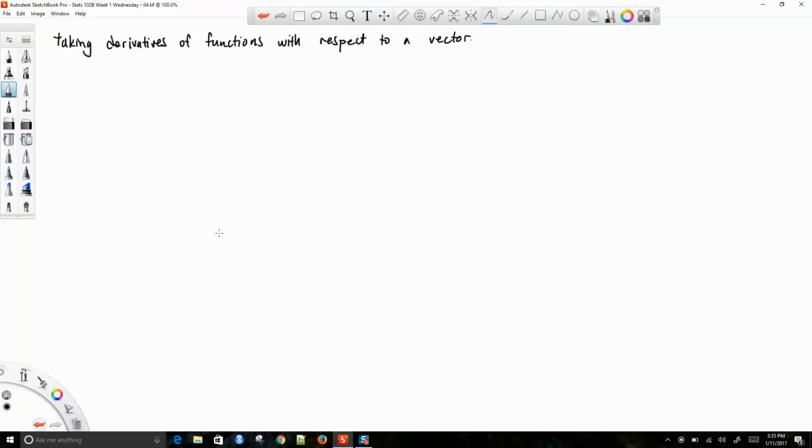So we can take the derivatives of a function with respect to a vector. We have the loss function.